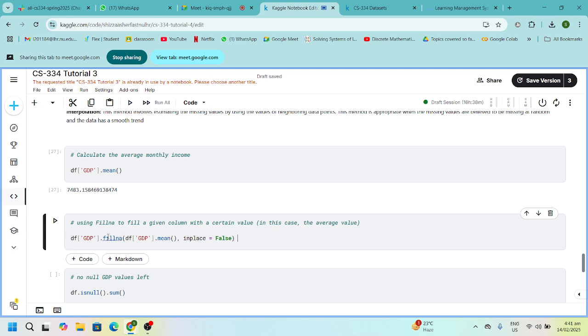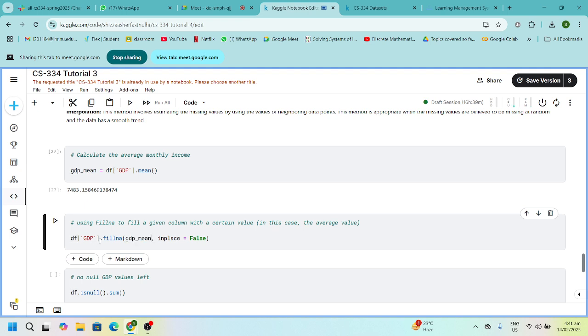And similarly, we have fillna, which will fill those missing values. Fillna will take one very important argument, which is the value with which you want to replace all your missing values. Suppose I store this mean somewhere, GDP mean equals, and this is what goes over here. Pretty much the same thing.